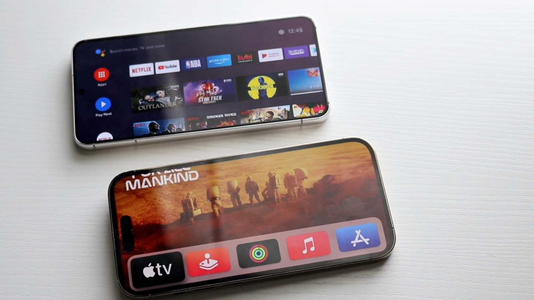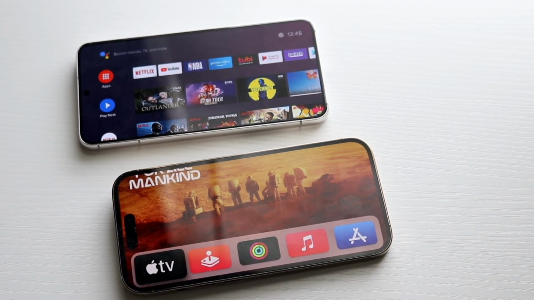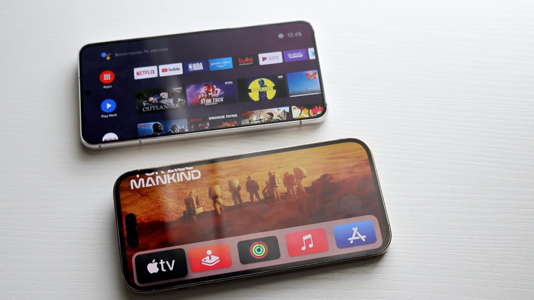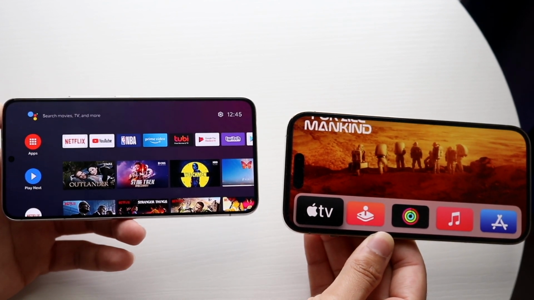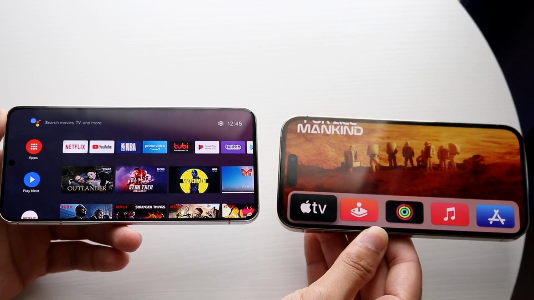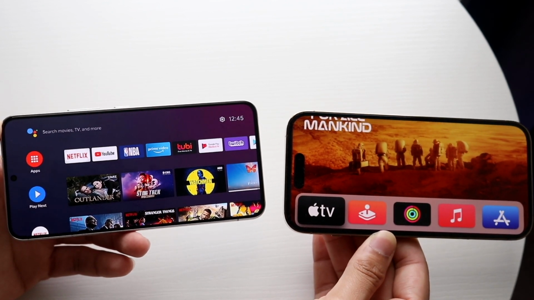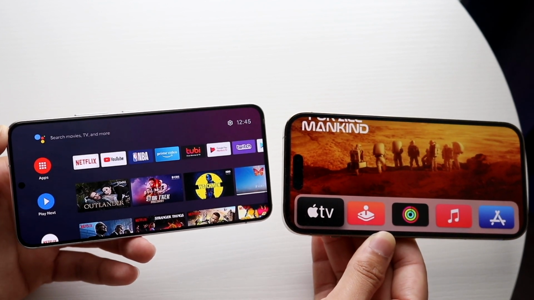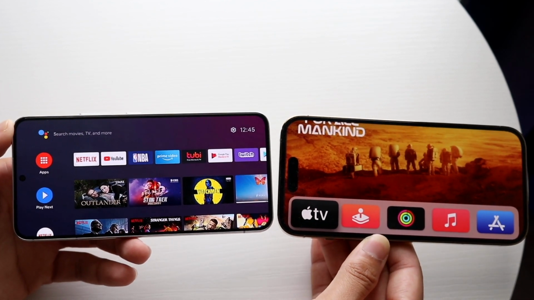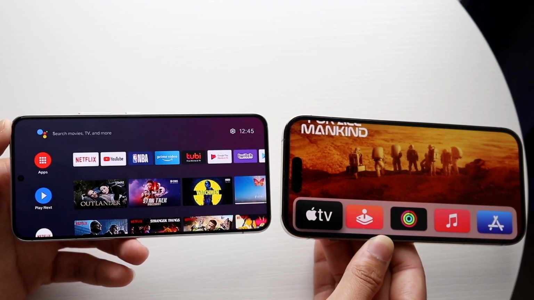If you have an Android TV device or you have an Apple TV device, realistically speaking, for a majority of things you're going to do, you're basically going to be able to utilize both of these devices in the same exact situation. What I mean by that is if you're trying to watch a certain show or use a certain application, you're basically going to be able to watch almost the same amount of shows on both. Now, there are a slight few differences between both, but for the most part, you're watching the same exact shows, but there are a few differences.